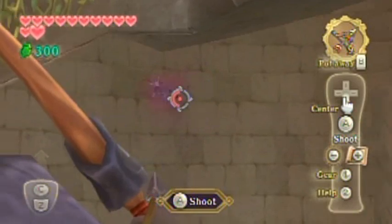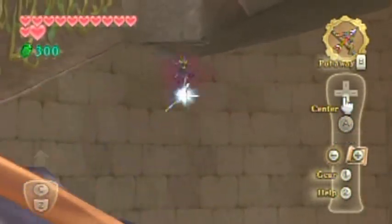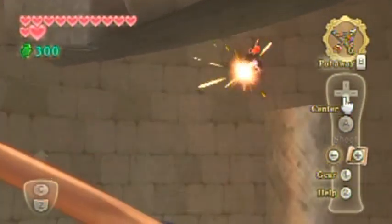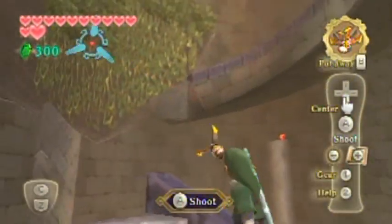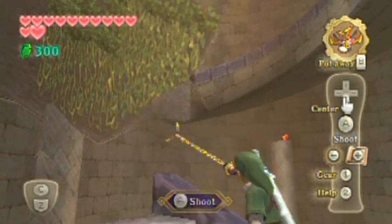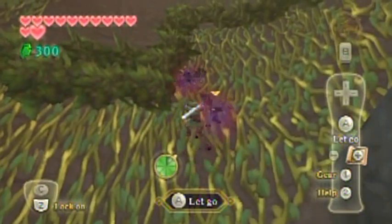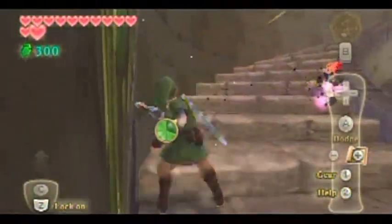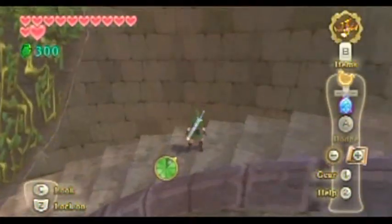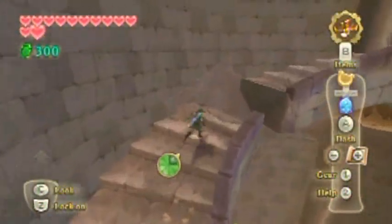Come on. So squirmy. There we go. Sometimes it takes a few tries to get keys. There we go. And oh my god, oh my god. Get over the down. There we go. Somehow I didn't take a hit there. And where did those keys come from anyway? Gotta make this jump.